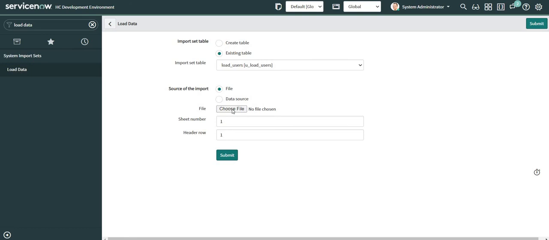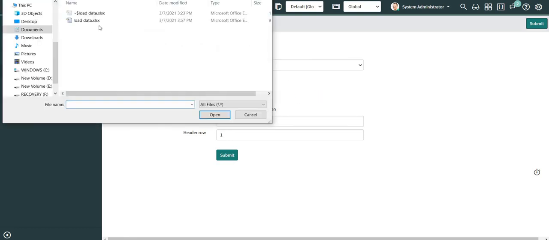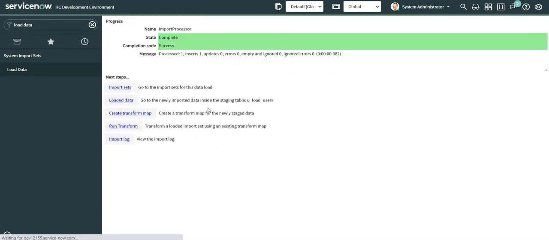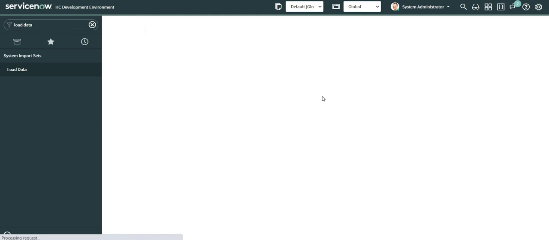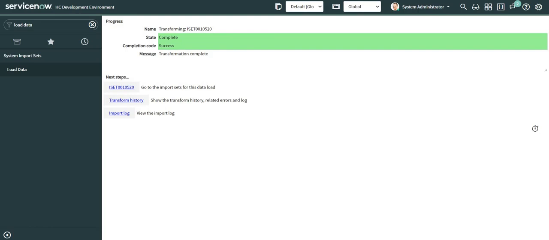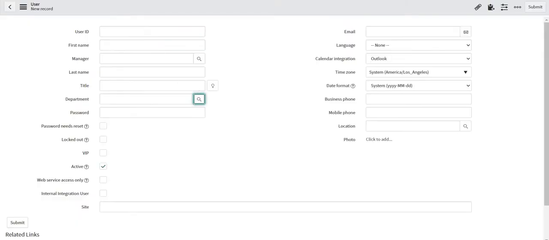This is my existing table. Open, submit, transform. Transformation completed.